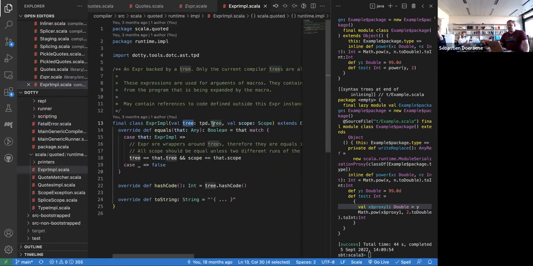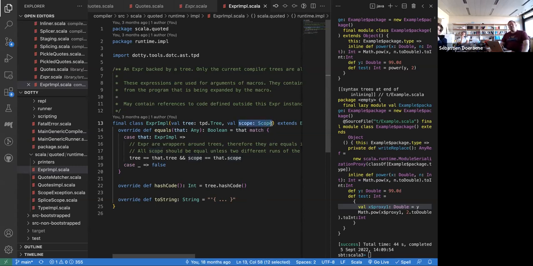The Expr is basically something that contains the AST and the scope. This scope is basically a stack of identifiers that represents each time we go into a new splice. This is to find if we created a quote within a splice and then extruded that expression outside of the quote where it was defined, which means that it might refer to identifiers that are not defined wherever we're going to use it. And this is basically used for that.